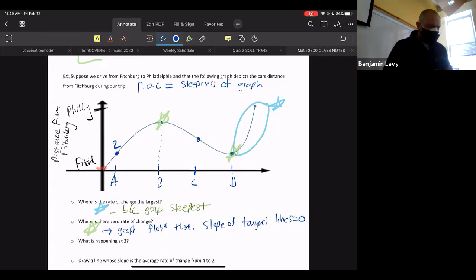Questions about that 0, like what rate of change means? I feel like people are a little bit confusing it with biggest points on the graph. I'm talking about steepest or not steep. Thoughts? Seems okay?